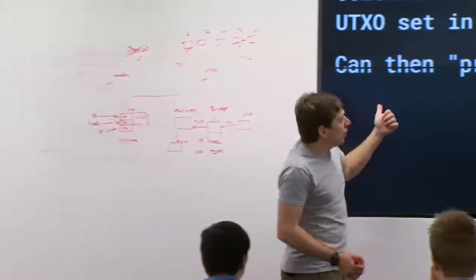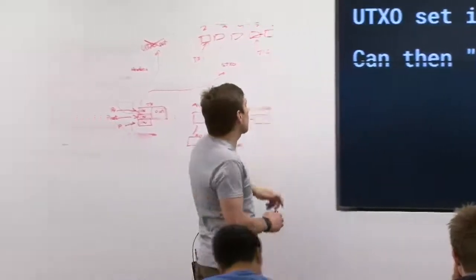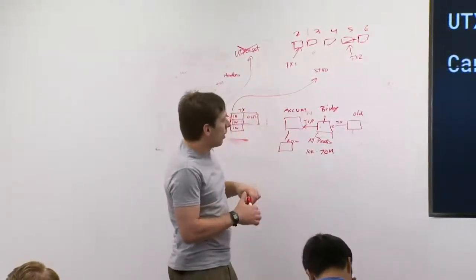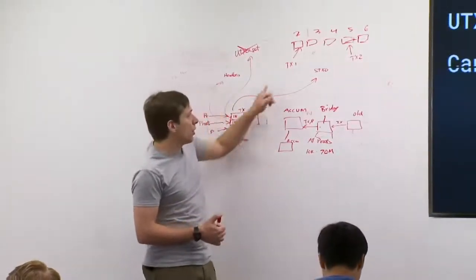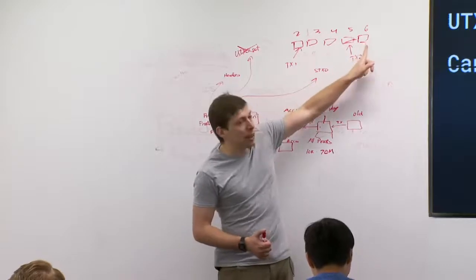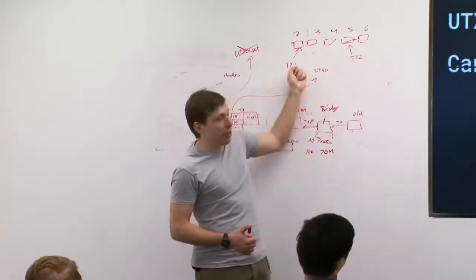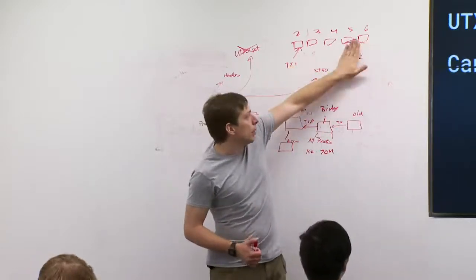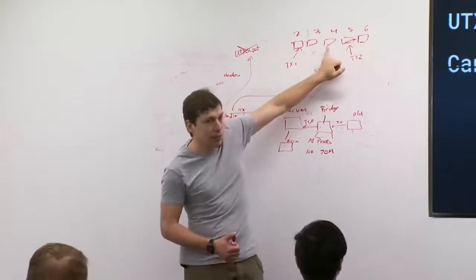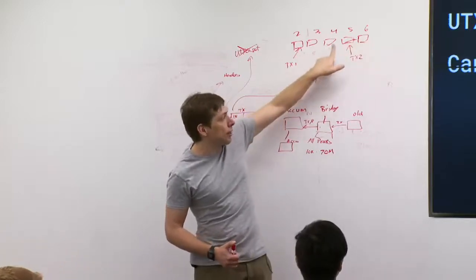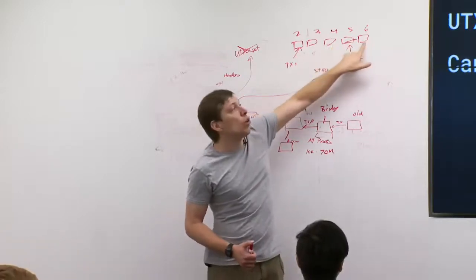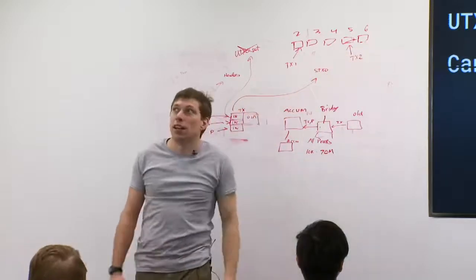Whereas with a UTXO set commitment, if every block had a total commitment to every UTXO, I could just say, hey, at block 6, my output from transaction 1, it's still in there. Well, it wouldn't be in this case, but I could prove it at block 4, right? I could say, hey, look, transaction 1, still in there at block 4. No longer there at block 6.